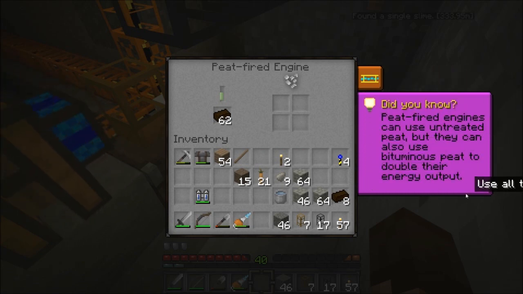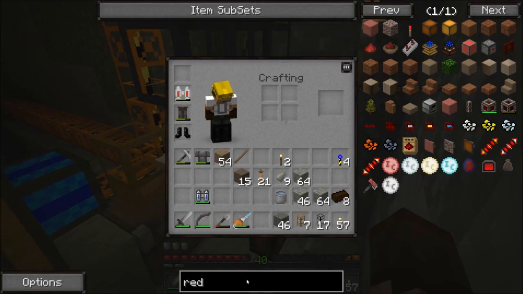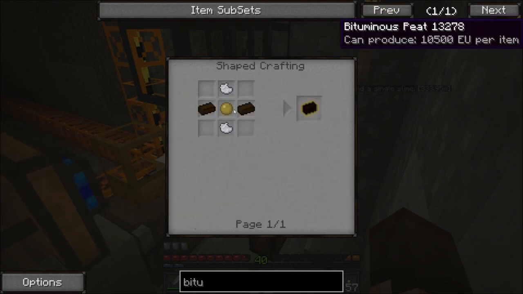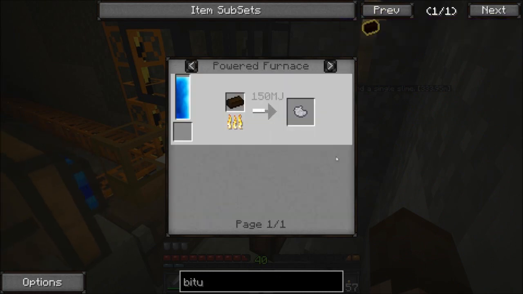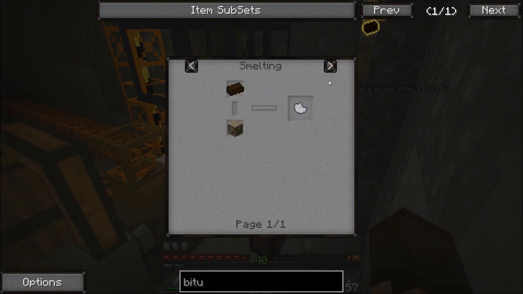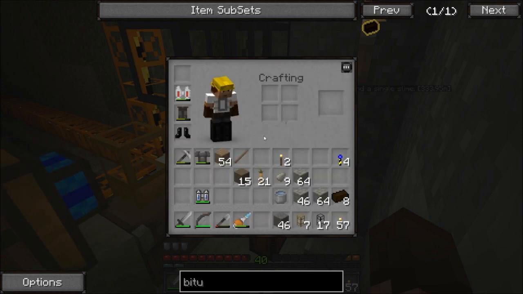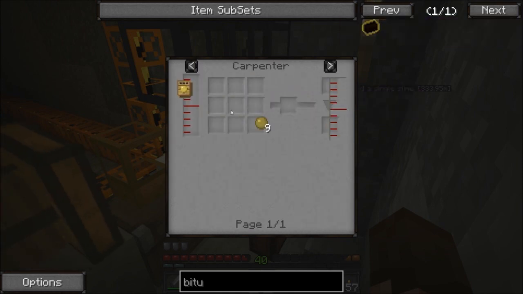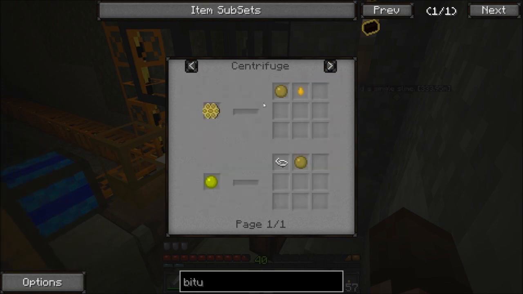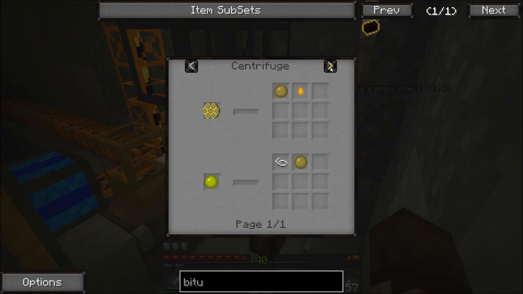Peat-fired engines can use untreated peat, but they can also use bituminous peat to double their energy output. Ooh, well, good to know. How do we do that? Ash, which is peat from a furnace. Basically smelt ash. Or smelt peat, okay. And then propolis, which is centrifuge squeezer, honey drops. This is bee stuff.